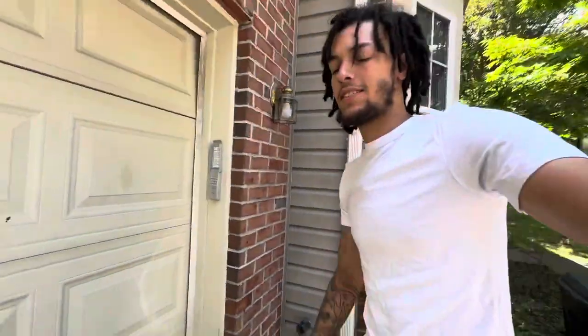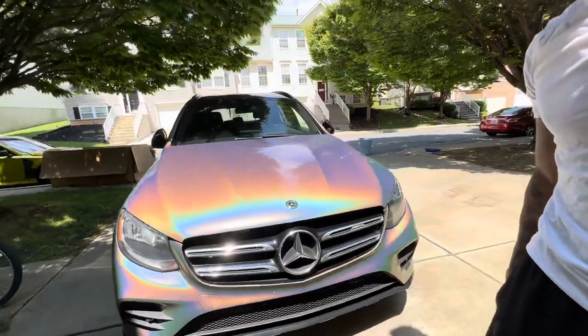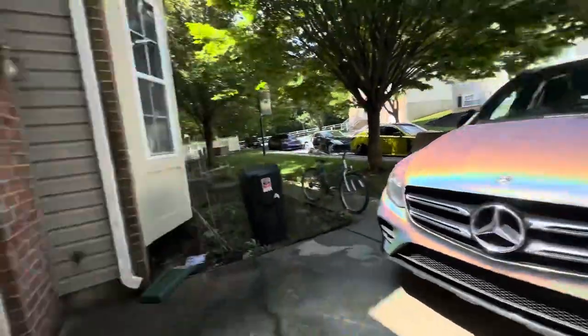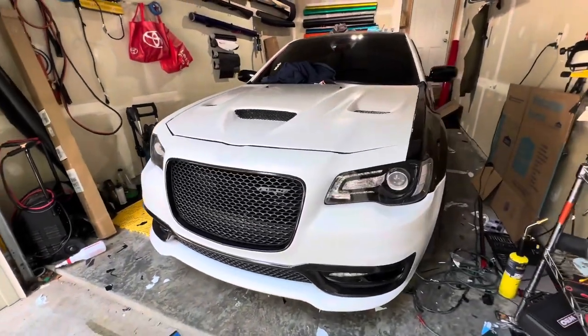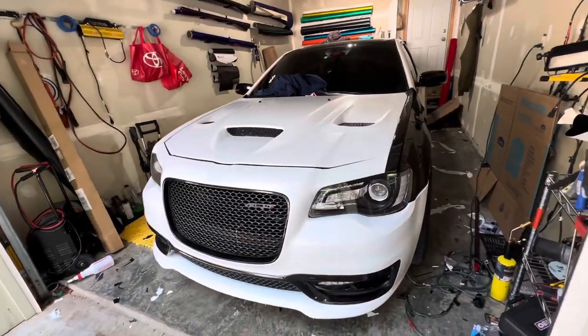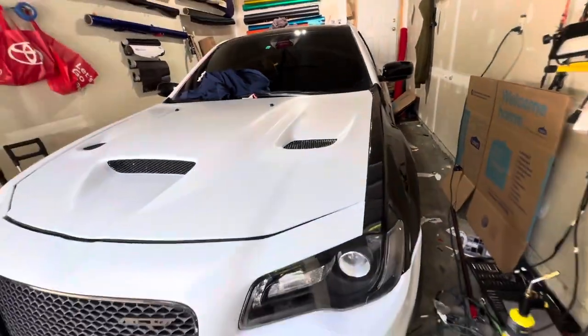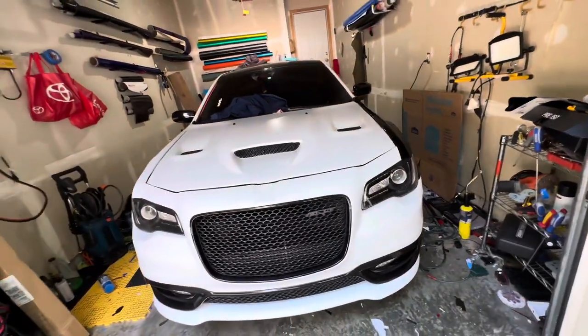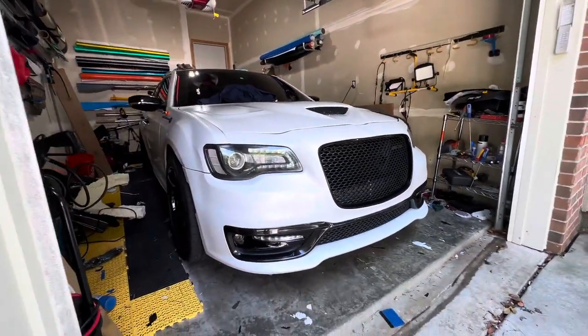Yeah, basically done. Look at this color, man. This is a psychedelic laser flip too, just like this one, but this one's a satin. And all we gotta do is this fender. He's getting a new fender because of some paint issues. So that's getting replaced. But yeah, this thing is looking good, man, for sure.